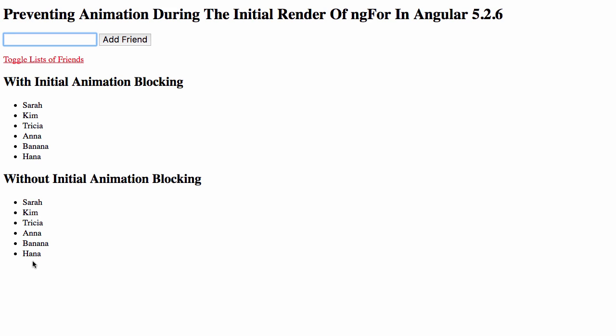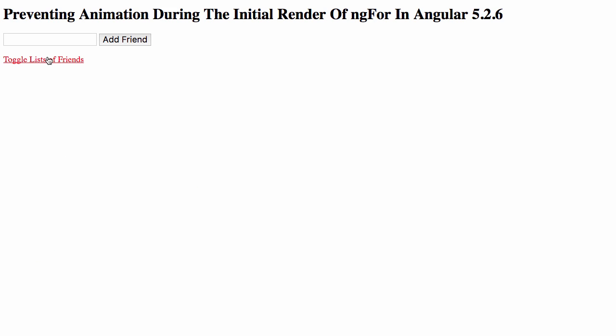It's organic, it pulls attention to the list in a way that's not intrusive, but it allows the user to develop a nice mental model. But the problem is, there is the sort of subsequent adding of items to these lists, and then there's the initial rendering of the list.